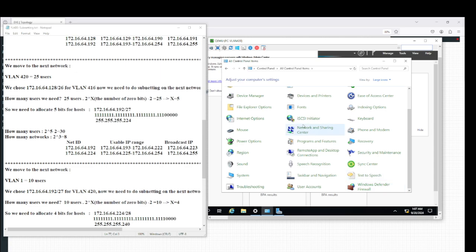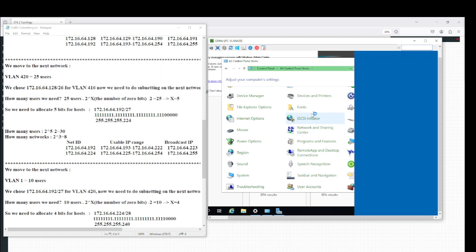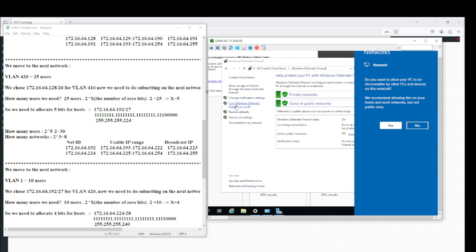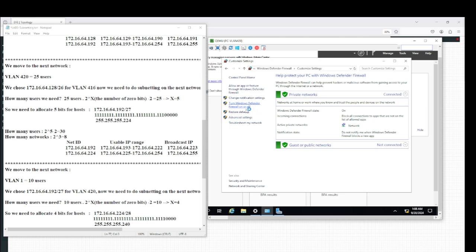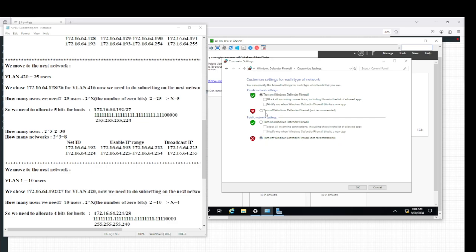And also the other systems, like the VLAN 416 and also VLAN 1 and H3. Okay, turn off.